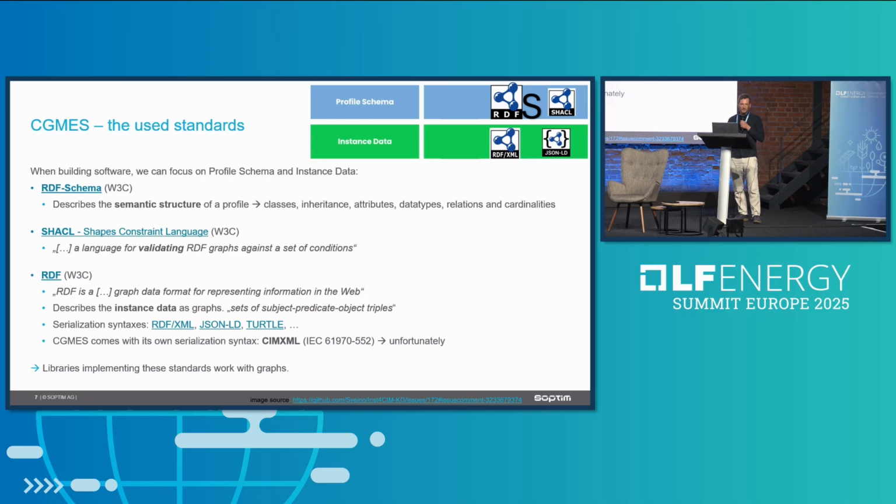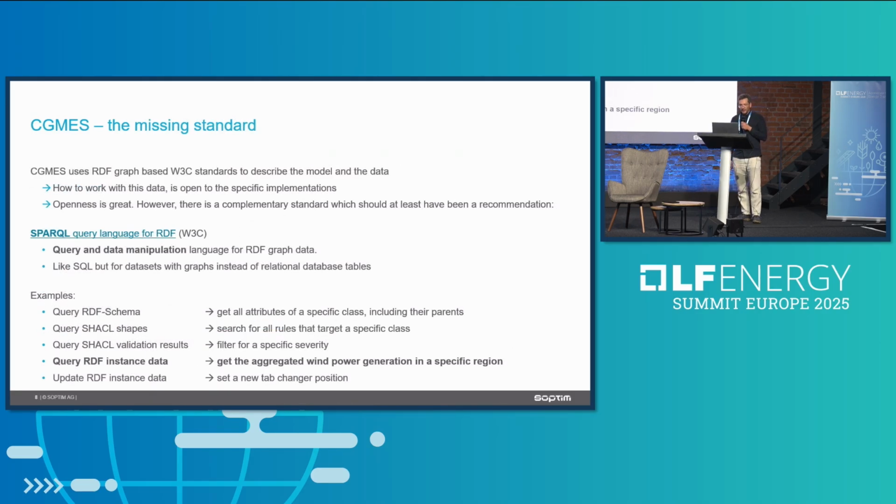All libraries that implement these standards work with graphs. It's something one should know. And in my opinion, and that's very personal to me, there is a missing standard. Because the RDF standard, the W3C standards are used to describe the model and the data, but how to work with this data is open to specific implementations. Openness is great. However, there is a complementary standard which should at least have been a recommendation, and that's SPARQL.